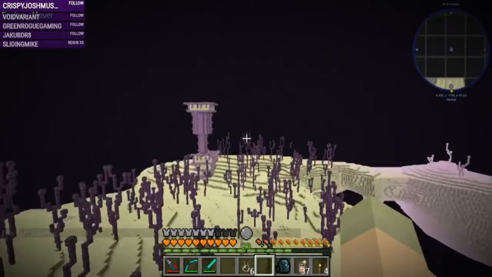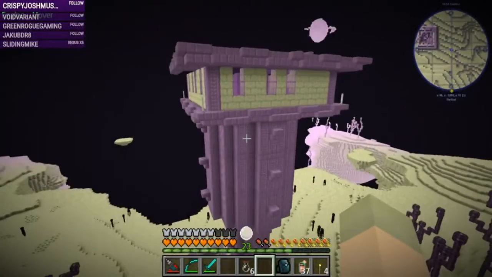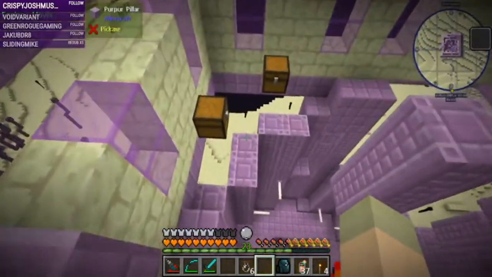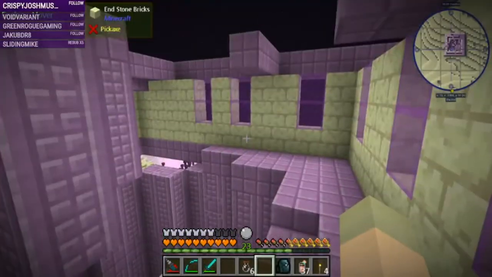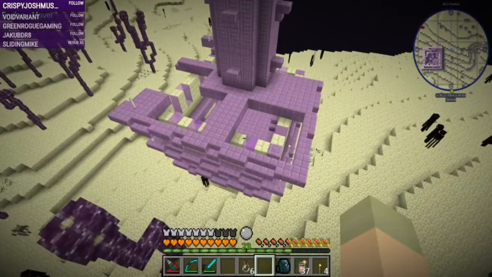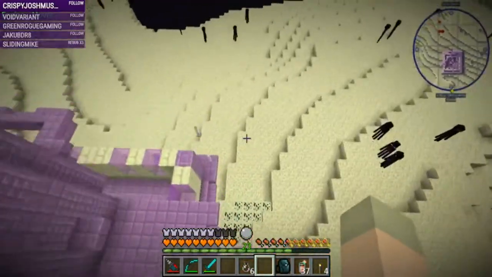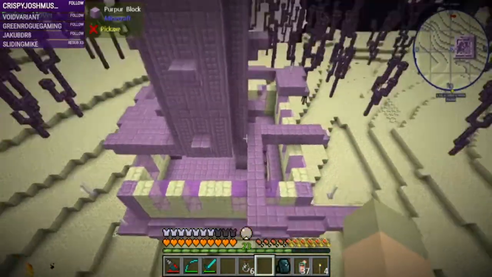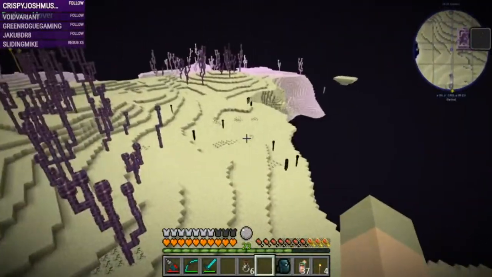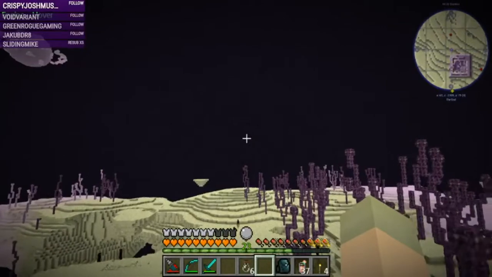Am I flying the right way? Here's another city. Half a city. What hit me? These are empty. Did a shulker actually try to hit me? I don't see any shulkers. So we're gonna say no. Something is hitting me though, and I'm not sure what it is. Oh, I bet it's these thermal foundation guys. Okay. Keep going.